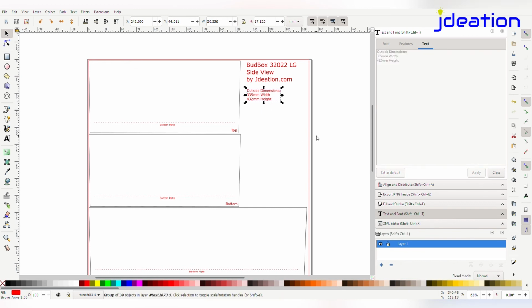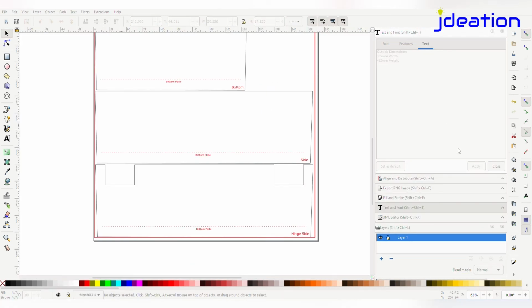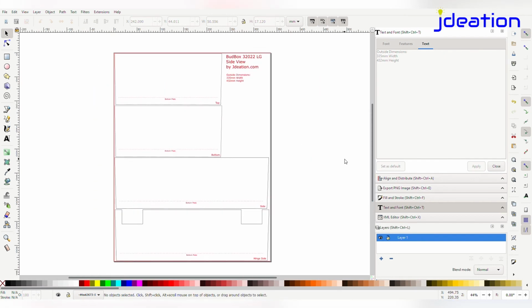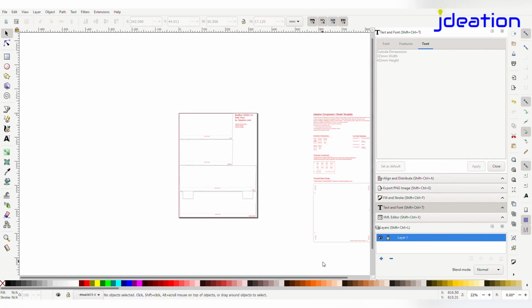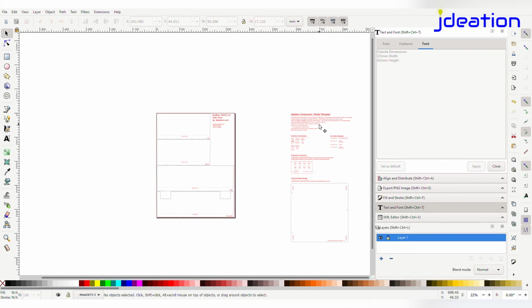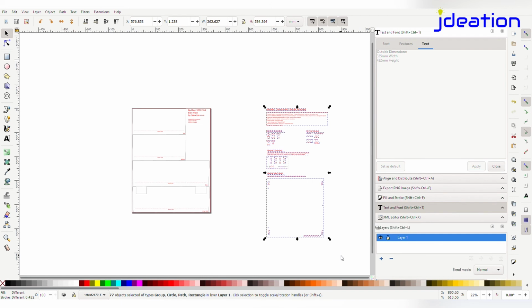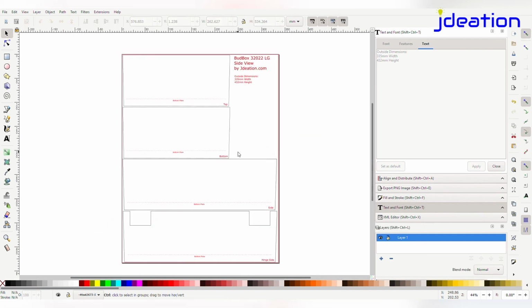Object to path that, shrink in the document, and I think that's it. I think I'm happy with that. So we need to delete all this stuff over here. Again, remember to read the instructions, delete all that, and there you have it. We are done with that section.